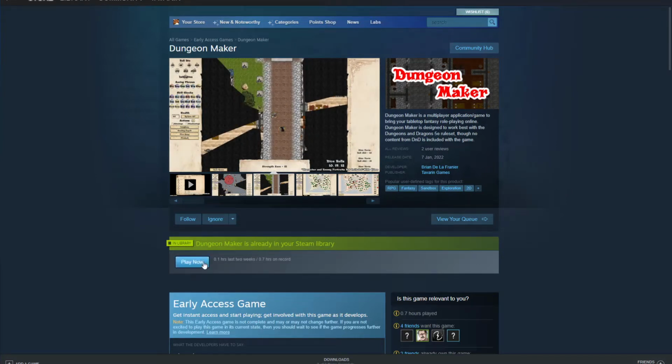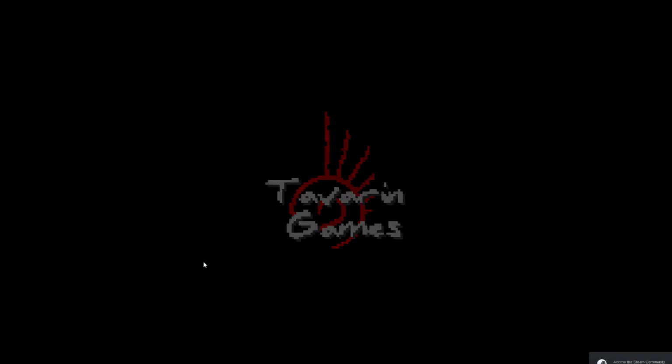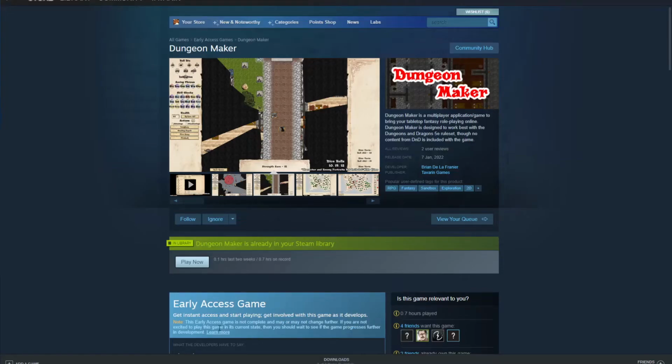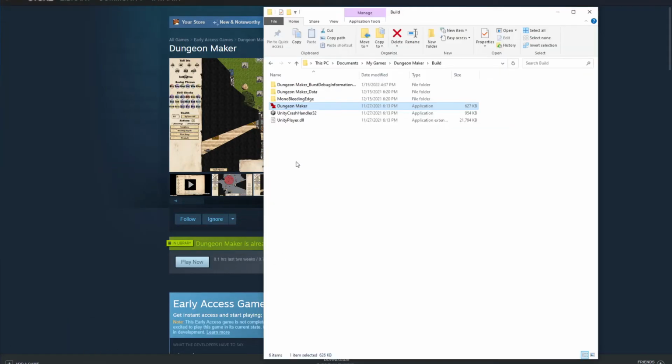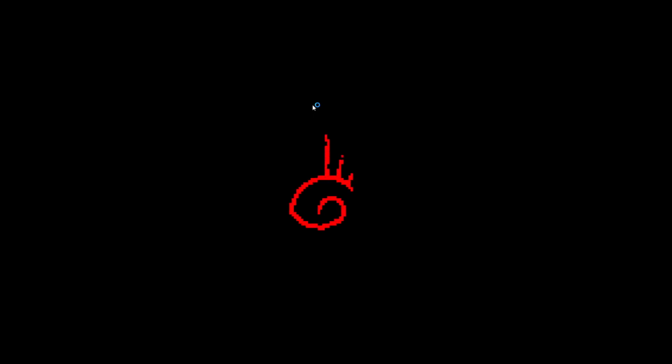So let's just run this, and you can see that it is indeed functioning. Pop that up. And here we are. So Dungeon Maker pops up, and there it is. So we're actually not, though, going to be using the Steam version to show you the new features I've been working on today. So let's quit that, and let's go to my build I'm working on and open this up. So this is the latest build, working on this up to this afternoon and fixing some things.